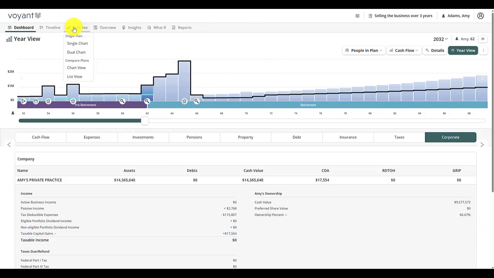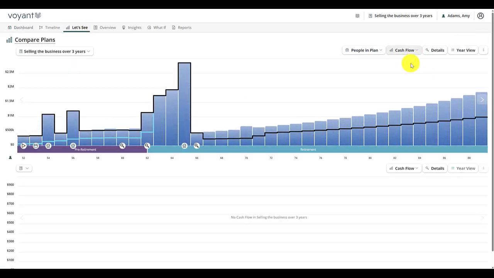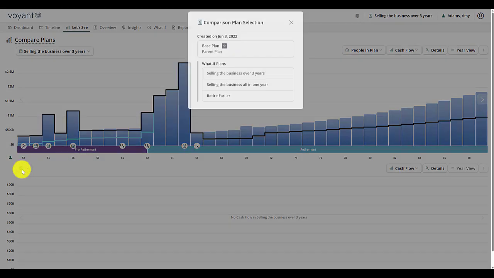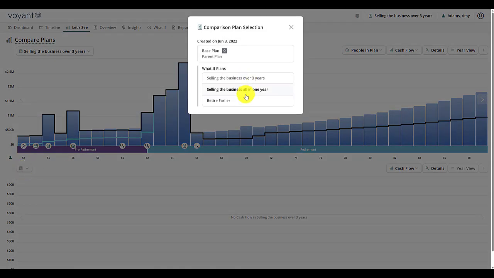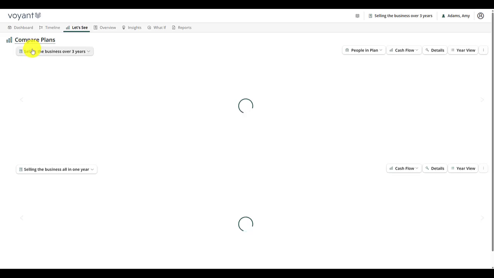You can also compare the two options between each other if you want to see how the outcomes affect your client's overall plan. You can go to chart view, and you can look at the various options here. So let's do selling the business over 3 years and selling the business all in one.